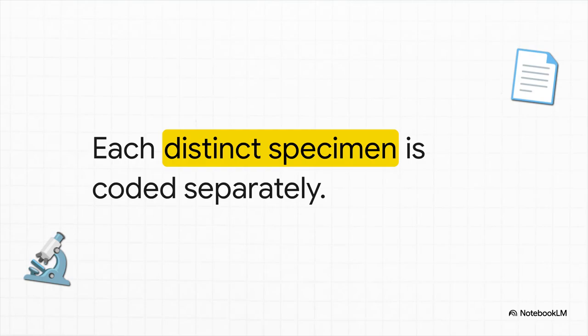Covering codes 88300 to 88309, I want you to think of this section as a leveling up game based strictly on tissue complexity. But before we level up, we absolutely have to define the concept of specimen. Listen closely. If a surgeon removes multiple distinct lesions, say 5 different skin punch biopsies, and submits them separately for individual pathologic evaluation, each distinct specimen gets its own separate pathology code. It's literally a one-to-one match.